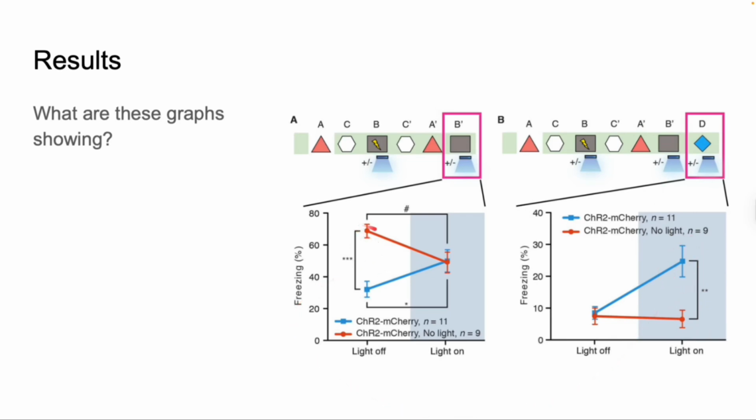And then here we can see that there's actually a crossing interaction, which is really important because it shows that both the context and the light are really important. So we can show that the presence of the light before and the presence of the light now are really important. So this is really showing that the effect of activating the light while we were in context B is what's triggering this stronger increase in freezing, where the other one is decreasing in freezing, probably just because they're getting used to being in the context and realizing, hey, I'm not getting shocked here, right?